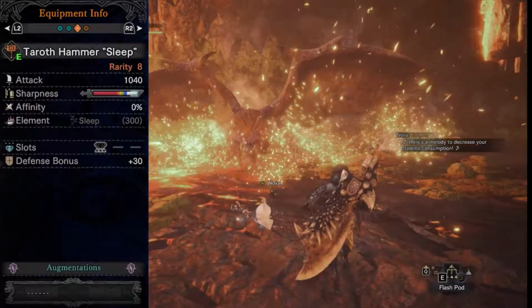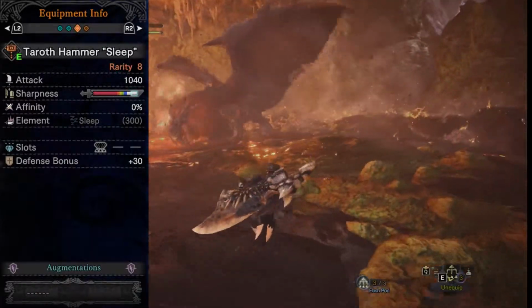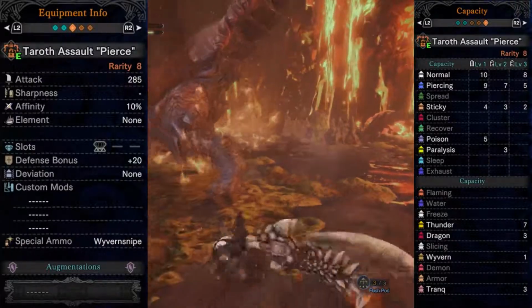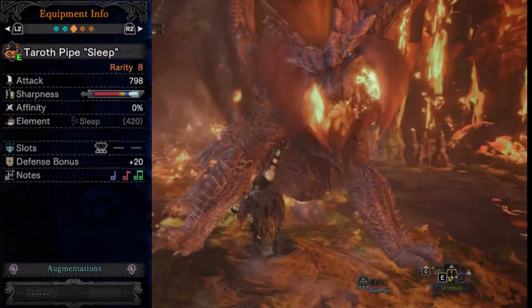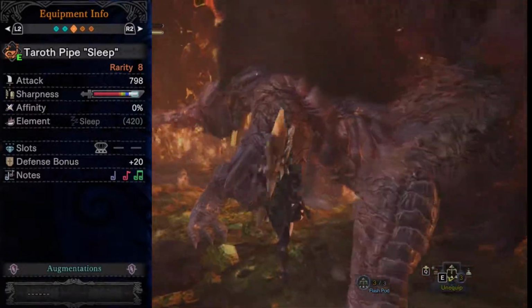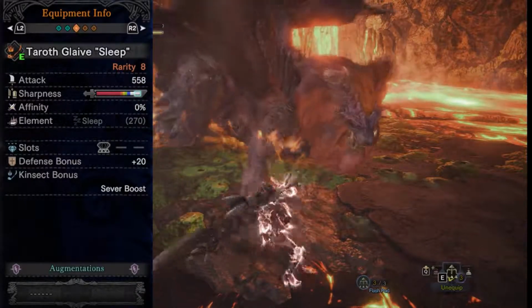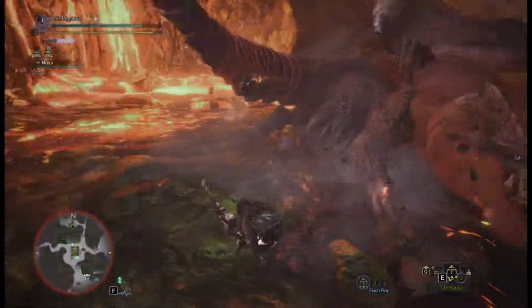Taroth Hammer Sleep, this could potentially be a new meta setter. Taroth Assault Pierce, I'm intrigued by this, I'll have to let you know. Taroth Pipe Sleep, this is definitely a meta setter for the hunting horns. Taroth Glaive Sleep, don't really do insect glaives anymore, couldn't tell you.